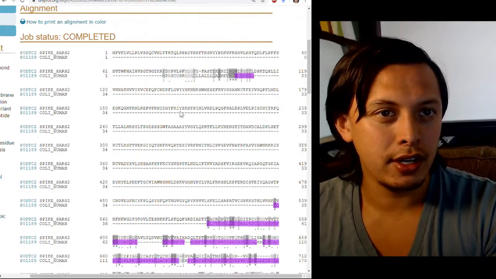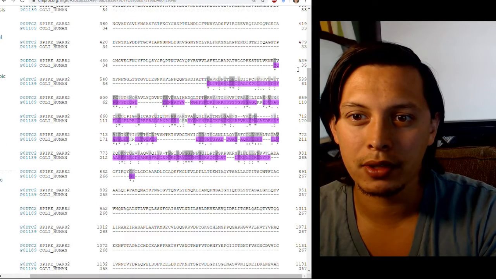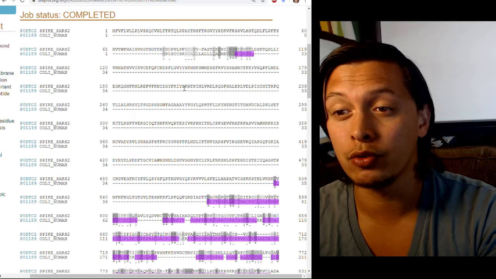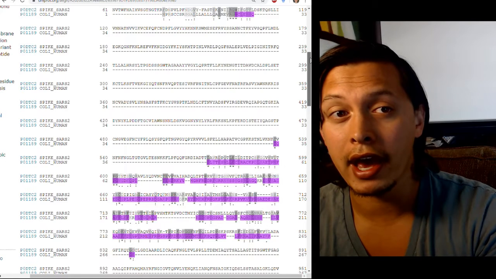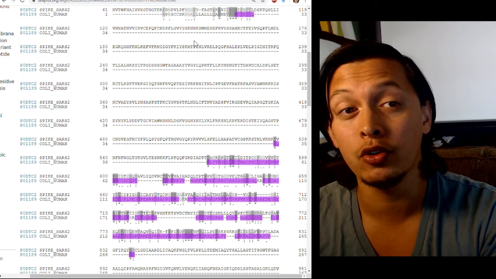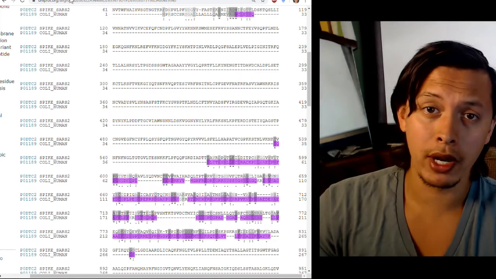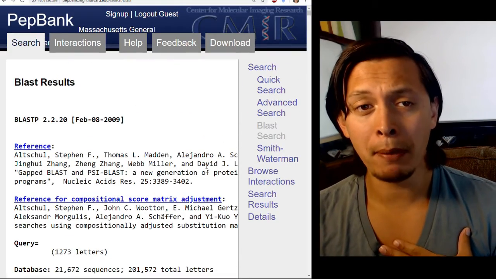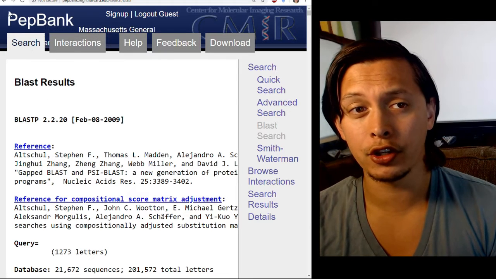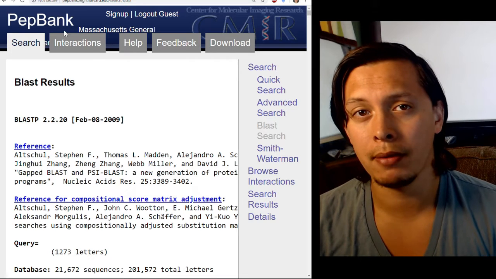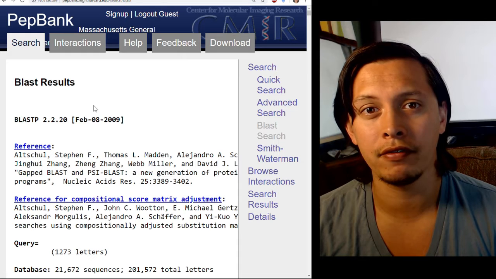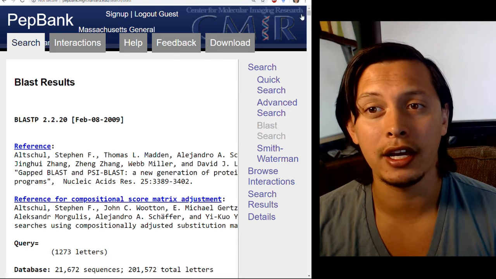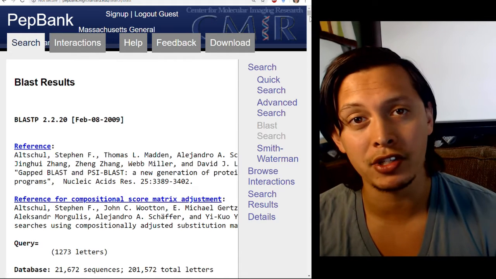So what I did following this was, let's go with the presumption that the spike protein, at least, is trying to recreate a lot of the peptides that can be found in the human body, especially ones that are utilized for producing antibodies. So what I went to was PepBank, which is very similar to this database. What they do is you can type in amino acid sequences and they can search in their database to see if similar amino acids have been used in research, or if they've been discovered in any way, shape, or form.